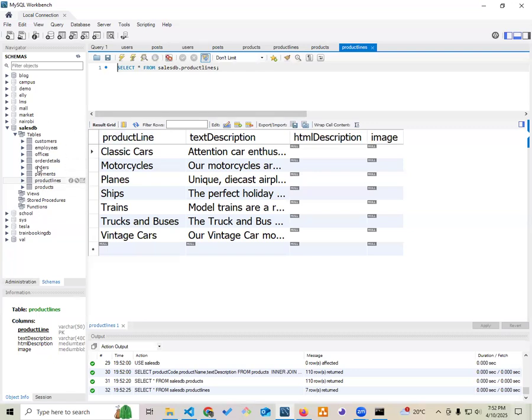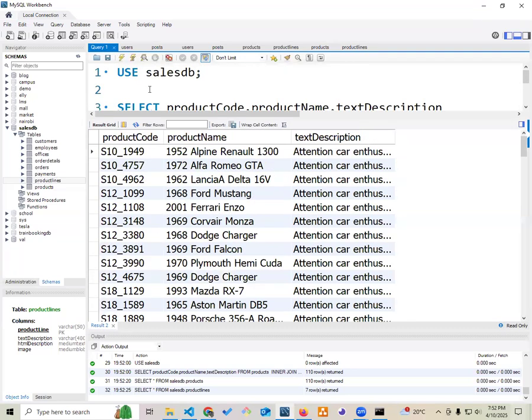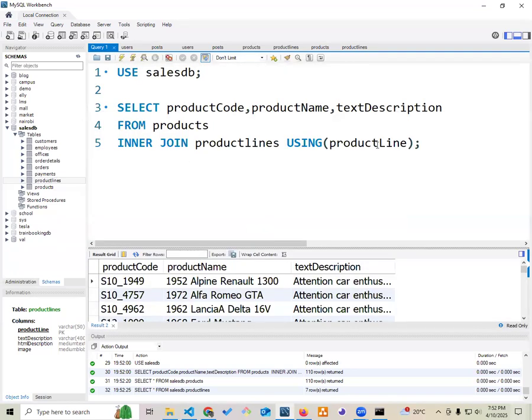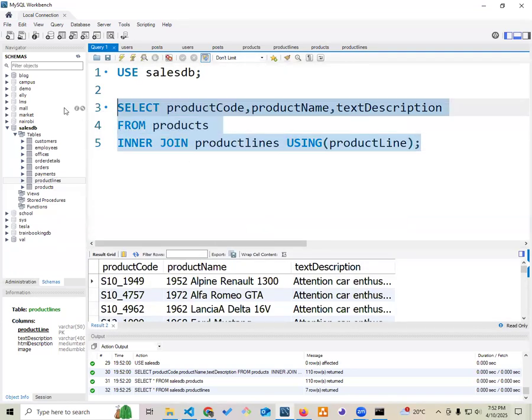So I assume you already have this data. Now, if you want to combine the two, you use what? An inner join there. So I'll copy this and send it to you. You can either use the sales DB, the sample DB, or create a new one. Yes. Feel free. You have the powers now. Nice one. Now, let's go to the next one. I've given you two examples on that, so you can always try it with other tables.